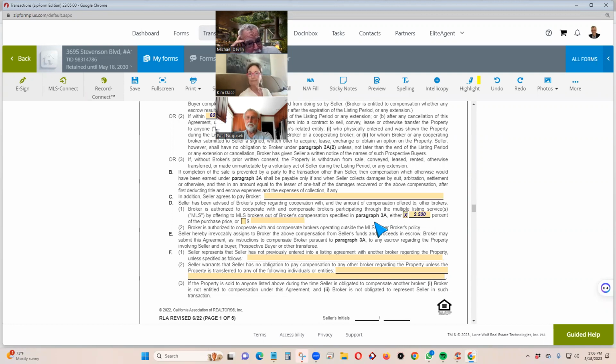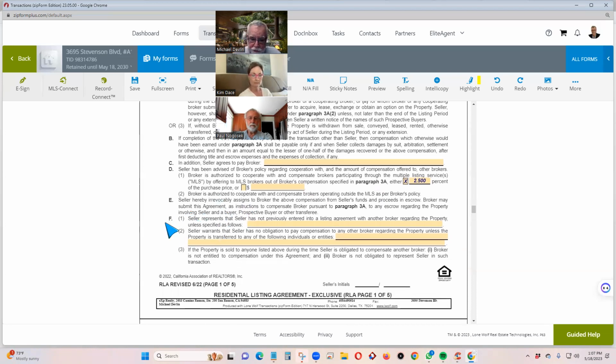The answer is yes, it could discourage them, which means you could meet a lawyer. Yeah, you could meet a lawyer because you said 5, you promised 2.5 for the other agent, you didn't do it. You got problems, right? So the way it's done correctly is you put in the total commission up there, you put in how much you're putting on the MLS to give to the buyer's agent. It could be a flat fee, right?